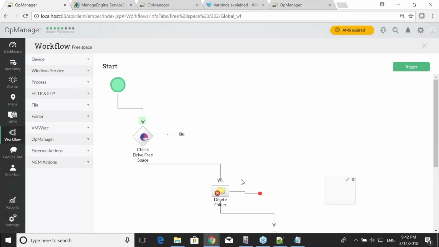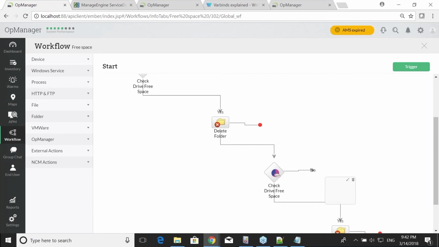So this is the workflow that I've created to clear the unwanted log files present in my server on the E drive.